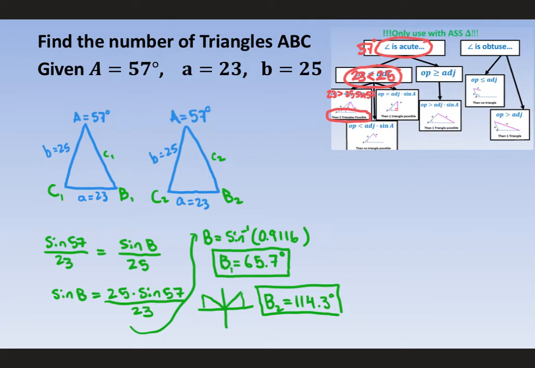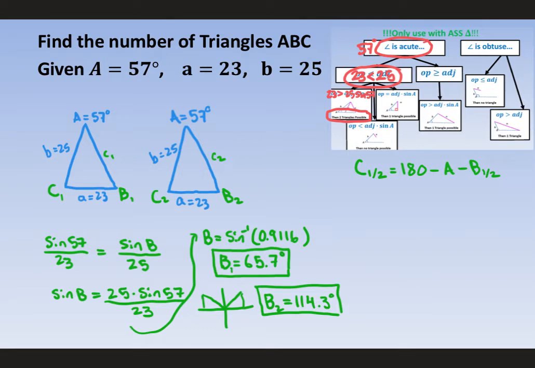So that's the hardest part of the problem, finding the first two angles. From here, you can think of them as two separate problems. I will try to do the work at the same time just to save room and space here, but you can really consider them as two separate problems from here on out, because they're disjoint and they don't affect each other from this point on. The next thing we're going to do is find big C1 and big C2, and that's just triangle sum. So we do 180 minus angle A minus big B1 and B2.